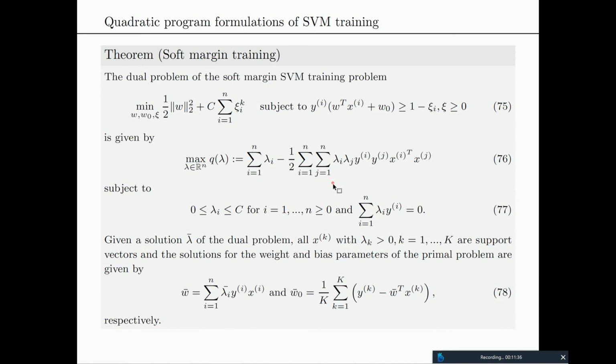and then the dual problem actually looks very similar to the dual problem of the maximum margin classification, with the only difference that the lambda i, the Lagrange multipliers, are now constrained to not only be larger than zero, but also smaller or equal to C. The conversion to the optimal weights and optimal bias parameters is then the same. I haven't included how to transfer this problem into this dual problem, that can be done in an analogous fashion.